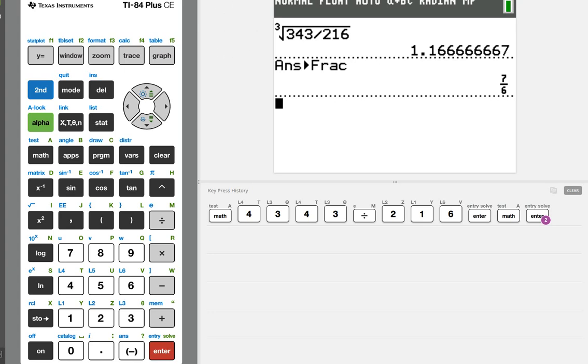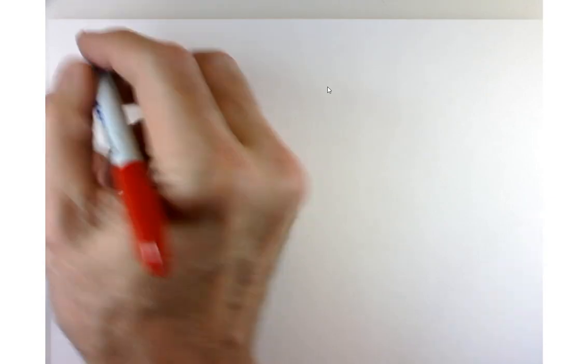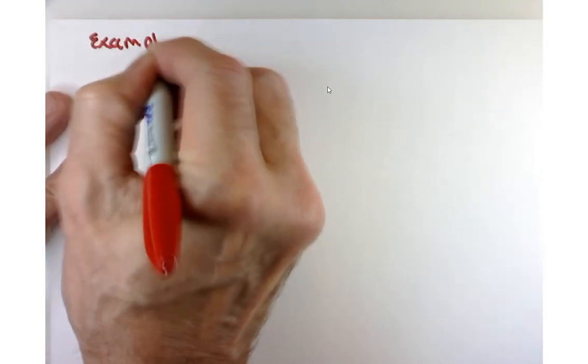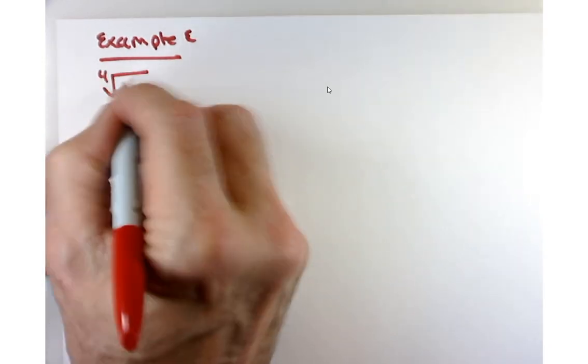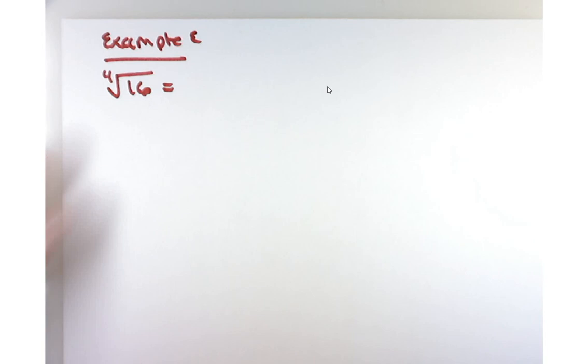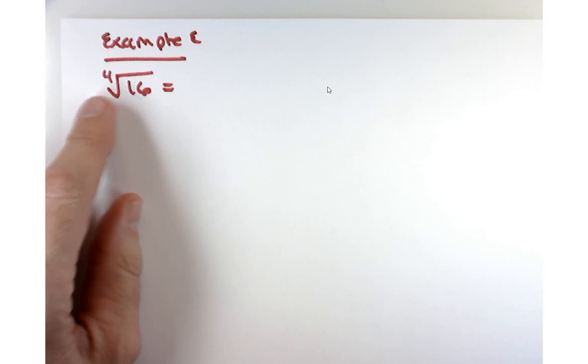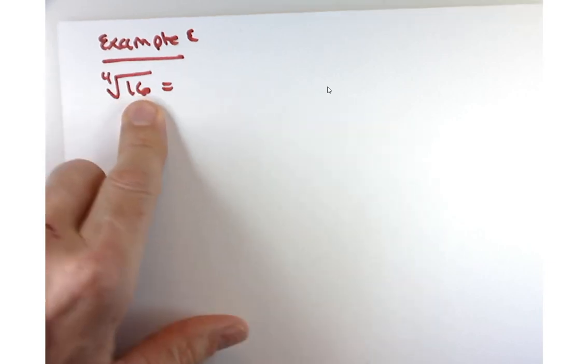Except we're not going to always just stick with cube roots or square roots. There's a whole world of roots out there. It kind of depends on the problem that you're facing. So let's try some more roots. Some higher power roots. Starting with, we'll call this one example E, the fourth root of 16. Now, instead of looking for something to the third power or second power, now we're looking for something that we can raise to the fourth power to give us 16.